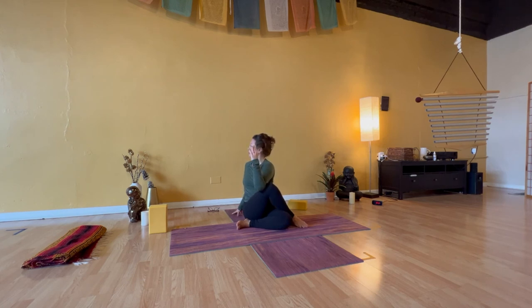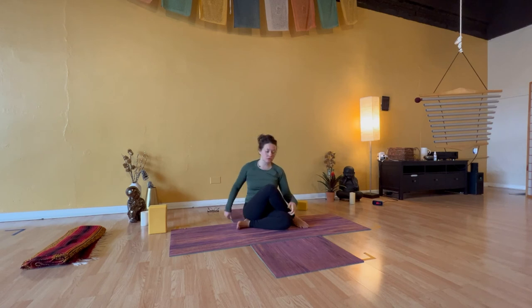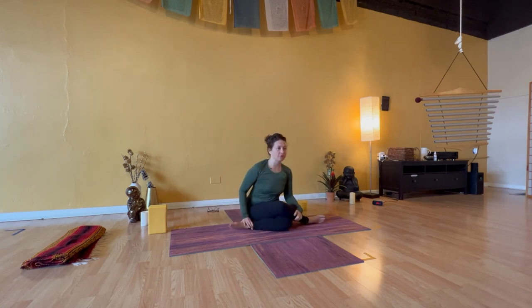If you'd like to modify, you wrap your right forearm around your left leg. And when you inhale, you lengthen. When you exhale, deepen the rinse and rotation through your left waist and left ribs. You remain in the twist for a breath in. Exhale, release, cow face, face forward.